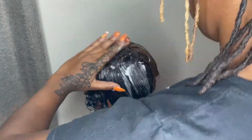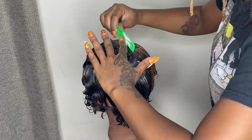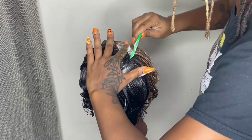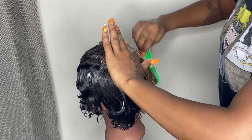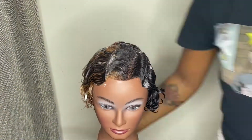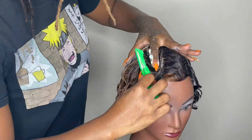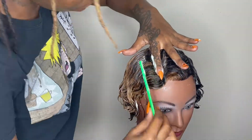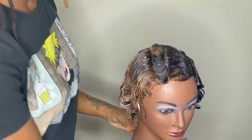If you're having problems, make sure to use the back of your comb to smooth out the ridge so that you can have a clear eye of where that ridge is going. And if you are having problems, just take a moment, step back so you can take a look.